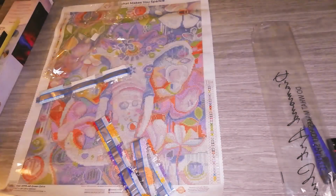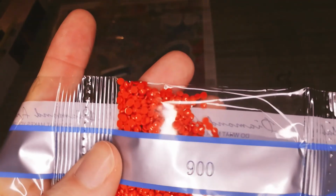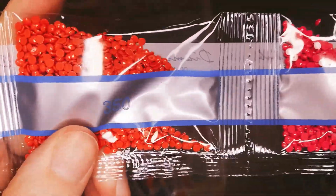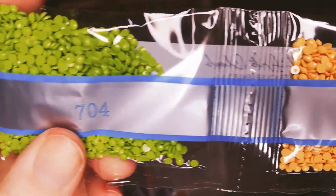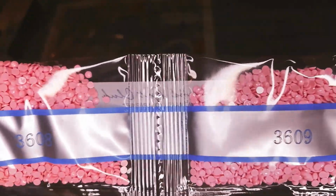Then we have a nice long string. Just going to show you the colors. Purple, green, dark orange, nice burgundy, I think. So it's dark pink, a red, well, reddish orange, pale pink, a green, nice bright pink, another green, some blues, lovely pink. They are not the same, there's a slight difference. A nice blue, another one.